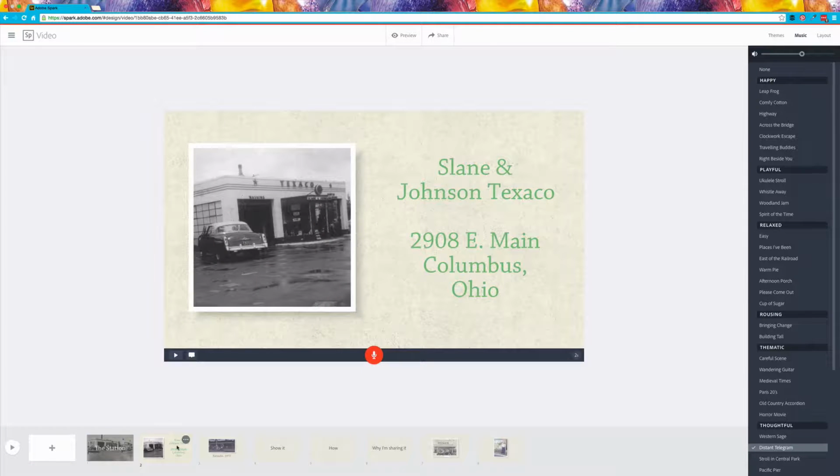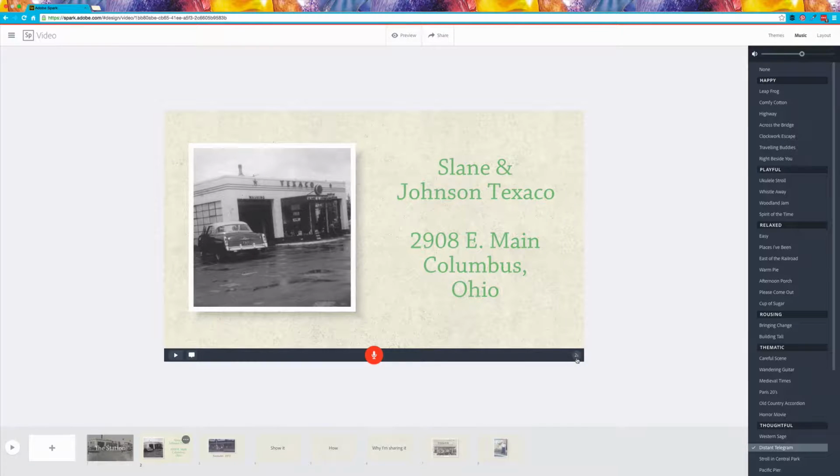One thing to keep in mind is that anytime you have a slide that has text, you need to give people enough time to read what's on that slide. You can control how long a slide will appear in your video by clicking down at the bottom of the slide. In this case, it says 2S. That means this slide will appear in the video for 2 seconds.